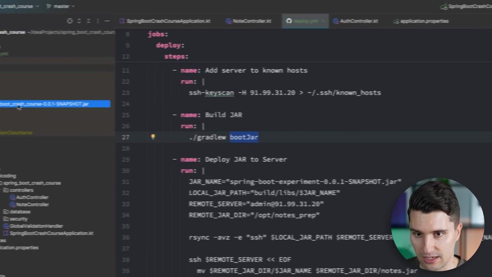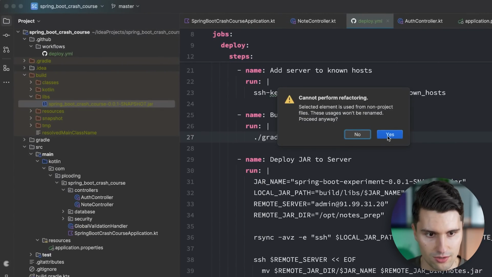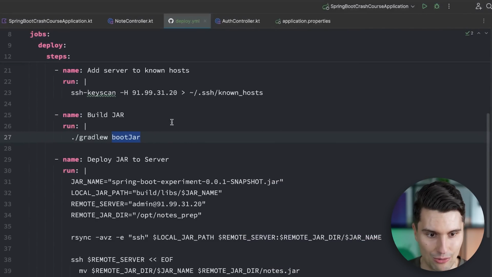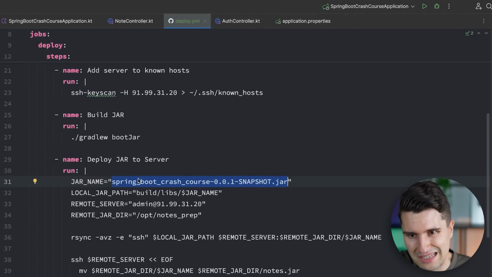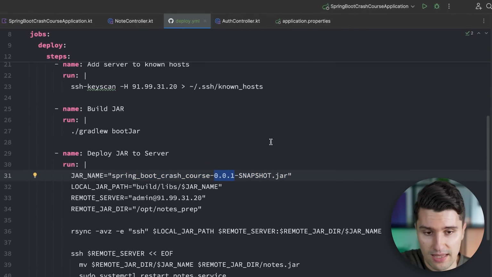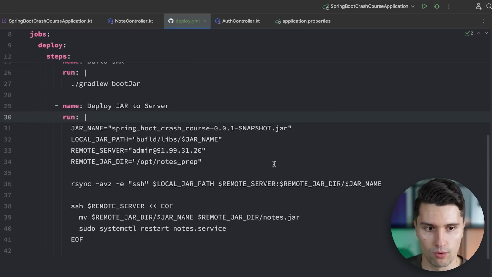And for that, we really just need to take a look here on the left side, right click and call rename, just so that we can copy over this entire jar name. I'm not meaning to really rename this. And then pasting this in for the jar name, or however you named your project. This also needs to be treated with a little bit of care, since if you at some point bump your version of the backend, then the jar naming would also change. So in that case, you could also dynamically retrieve the current version here and then add this as a placeholder here. So this would generally work for any type of version.